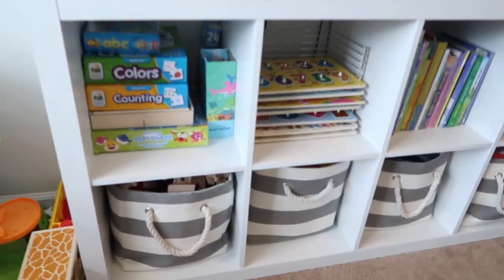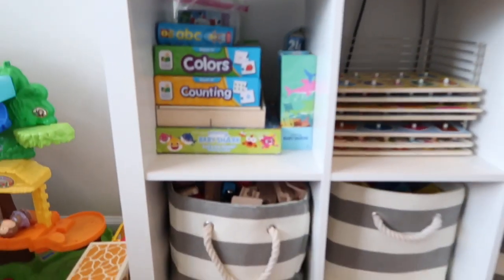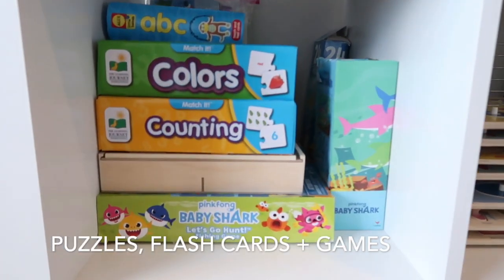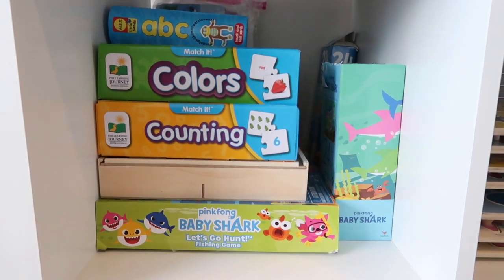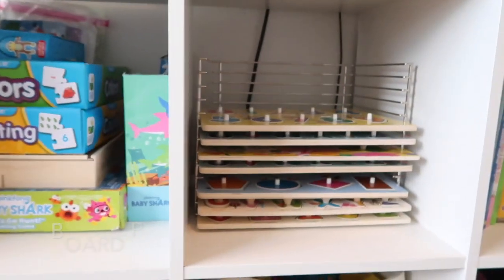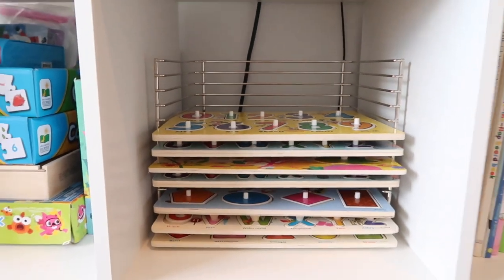I want to walk you through this cube here. So I keep puzzles and learning flashcards and things in this cube here. I keep our puzzles in here. That's the, I think, Melissa and Doug rack that I got from Amazon.